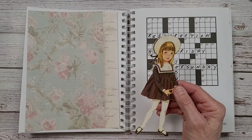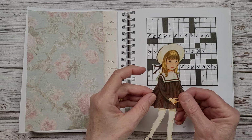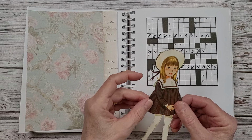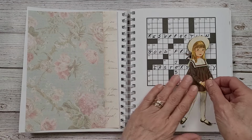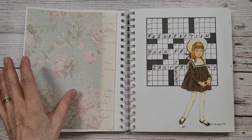Doesn't she look like an Elizabeth? She looks like a little Elizabeth, and her nickname is Lizzie. I just think she's adorable. She definitely looks like a little Lizzie. So I'm using a couple different papers.